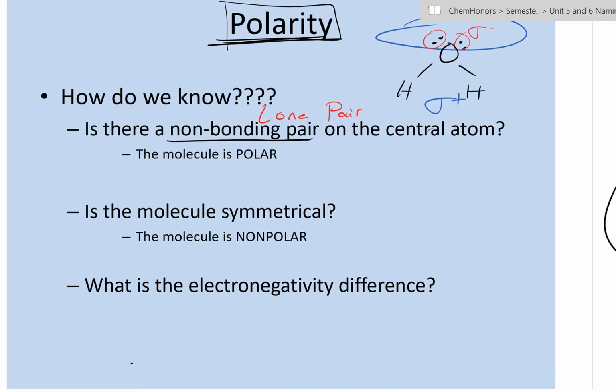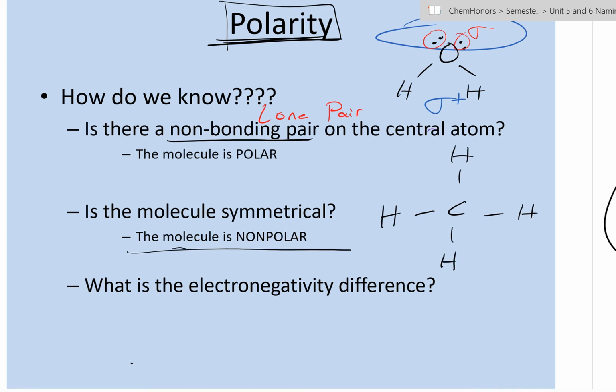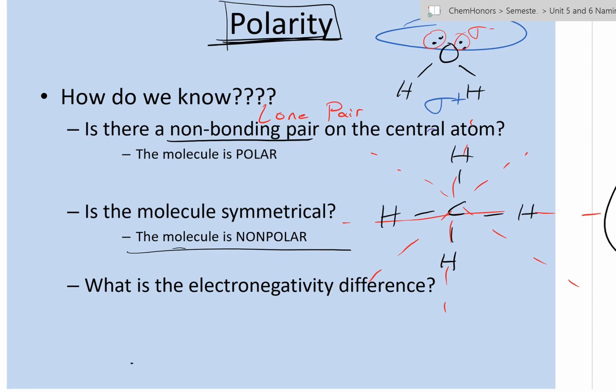The other way that we can see this is if it is symmetrical. If something is symmetrical, that means it's nonpolar overall, because it's the same on all sides no matter how you cut it, such as with methane. No matter how I cut methane in half in different directions, straight down or straight across, it's the same on both sides of the imaginary line. So those two sides are going to be pulling on the electrons evenly, so they're shared between them evenly.